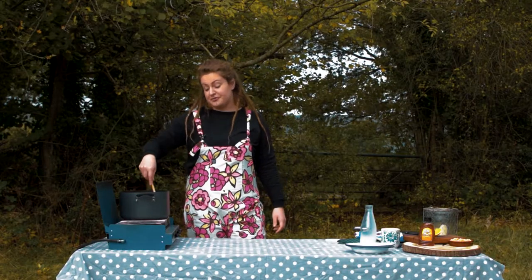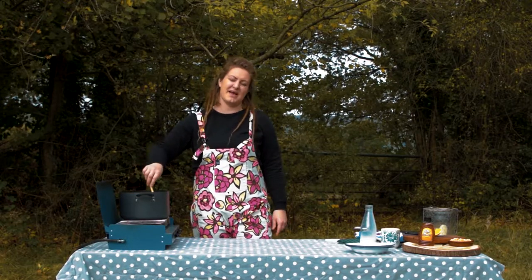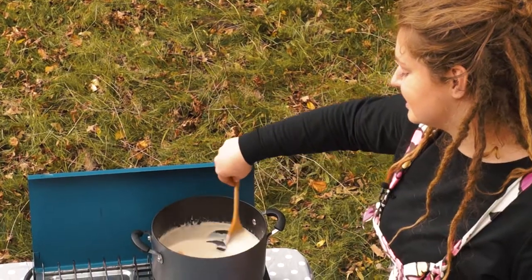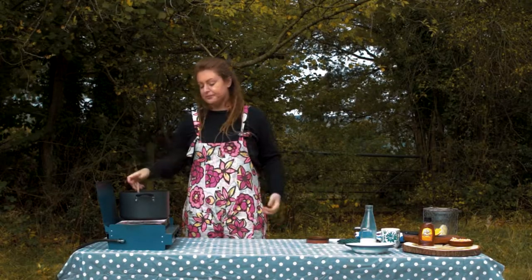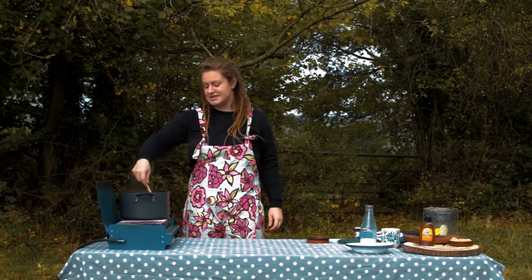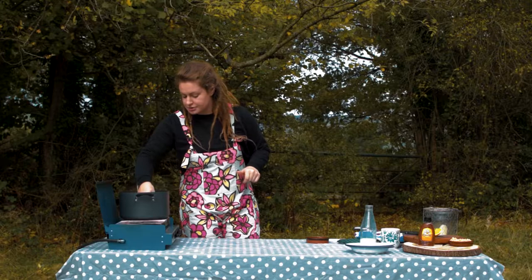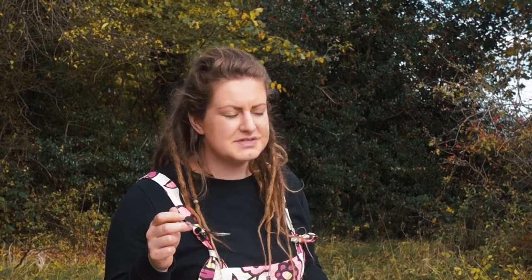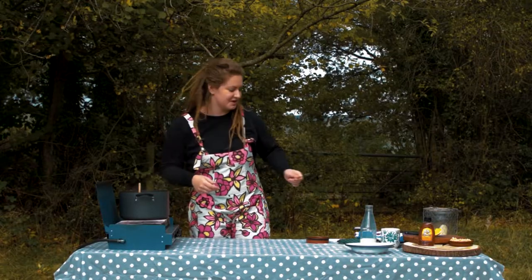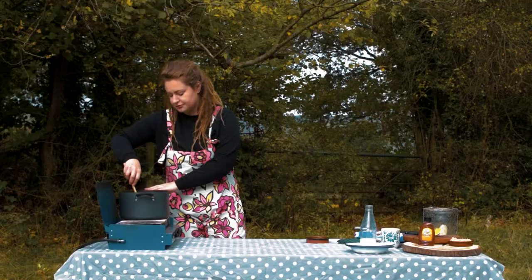At home normally you'd pour this into a baking dish and bake it in the oven — that's how you get that nice skin that everybody loves. Maybe not everybody, but your dads and granddads do. But we're just going to take it down, reduce it really nicely so it's a nice stodgy consistency. That extra milk and water has been soaked up by the rice, so I'm just going to check how far we are. I'll test how cooked the rice is. I've got it up on high now but just keep stirring it. Still a little bit off — that looks nice though. It's reduced quite a lot, do keep stirring. The rice isn't quite there.